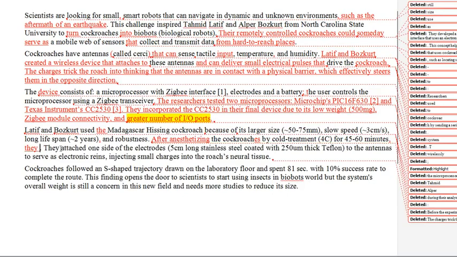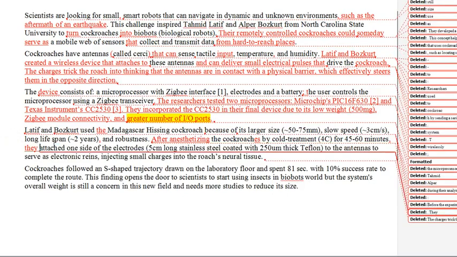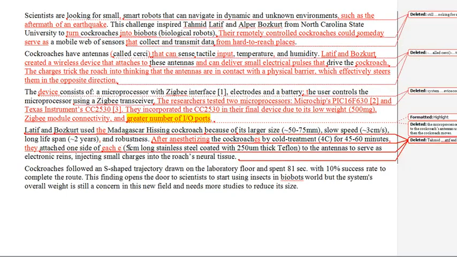They attached one side of the electrode, so we can go right into that. So after they anesthetize them, then they attach one side of each electrode, maybe one side of the electrodes. I thought maybe it's one side of each electrode. Again, I would double check that detail with the author, but it sounds a little better to say one side of each electrode to the antennas.